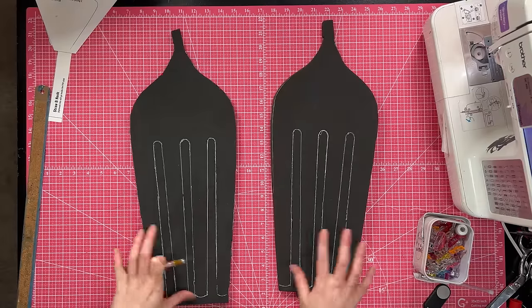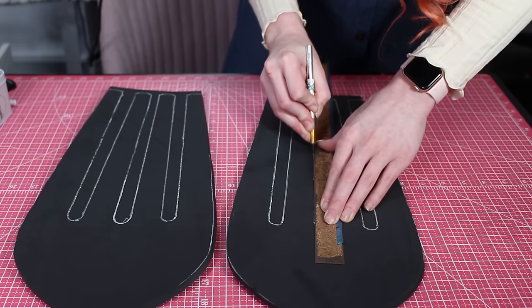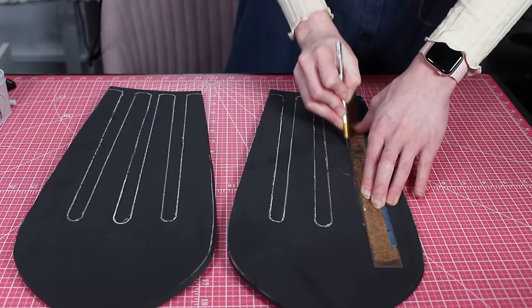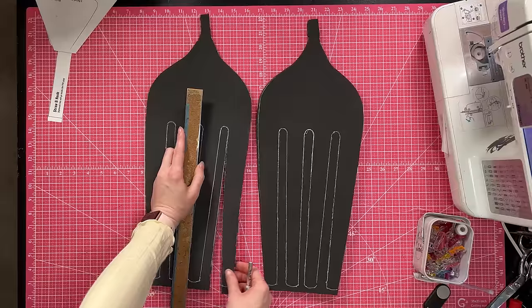Now comes the hard part. I want to make sure these lines all come out really straight, so I'm going to use the ruler and line them up on the inside bit of that white line — it's kind of a fat line. Now I've got these thingies. It's time for the hard part — these tiny little curves. I'm going to keep this blade because it's not super dull, but I am going to switch to a brand new one for this.